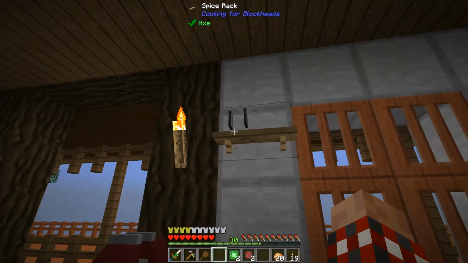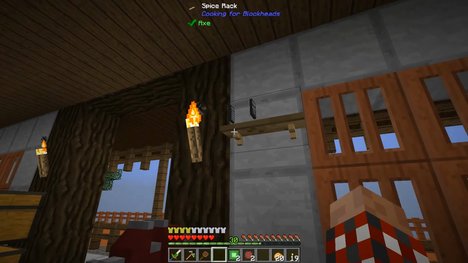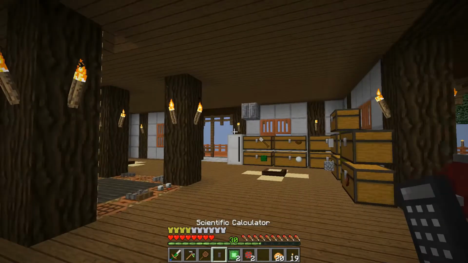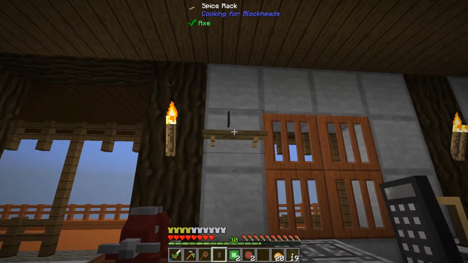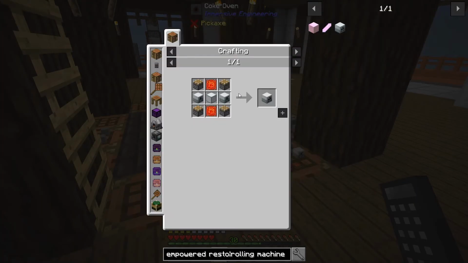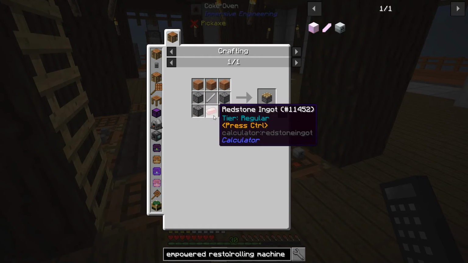I thought I was able to just grab. Nope. Well, maybe I can just place. Okay, that's what it is. I can just place these things, which is handy, but I want to grab them. 16 items. So nice. Anyway, I need to make, for the pistons, this stinking thing, the redstone ingot.